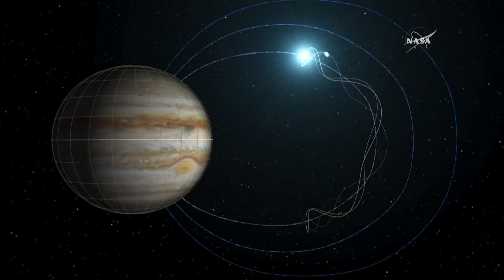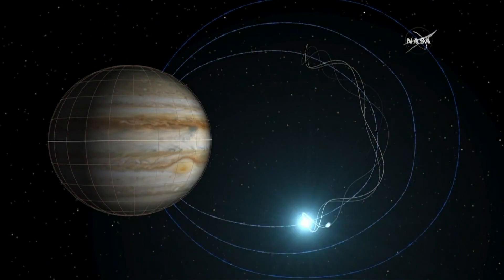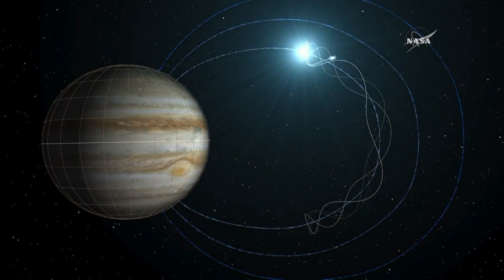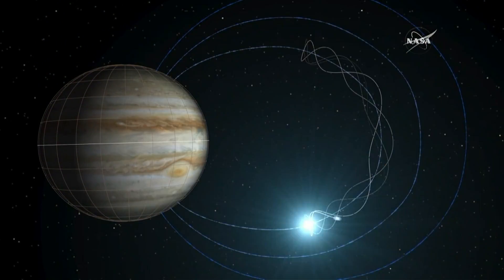These are high-energy electrons that are so energetic, they're moving at the speed of light because Jupiter's magnetic field has accelerated them to the point where they will go right through a spacecraft and strip the atoms apart inside your electronics and fry your brain if you don't do anything about it. So we did a lot about it. If I could have the first animation — this is how fast they're really moving. They're spiraling around the magnetic field lines and they're bouncing up and down between magnetic mirror points in a few seconds. Imagine something like that hitting you.